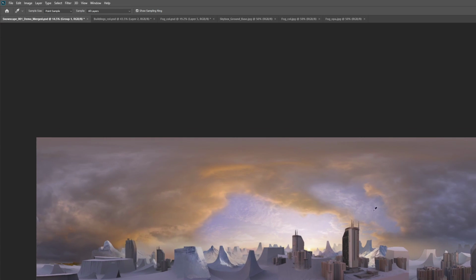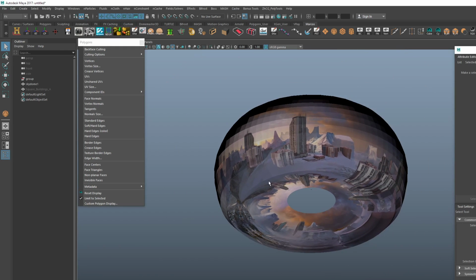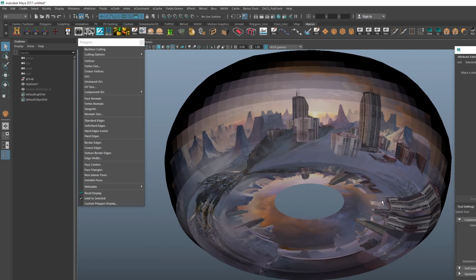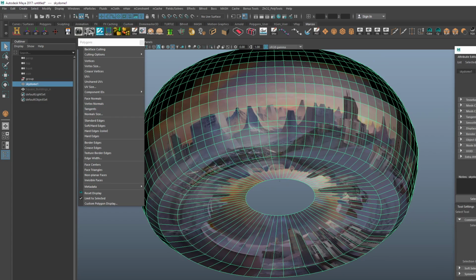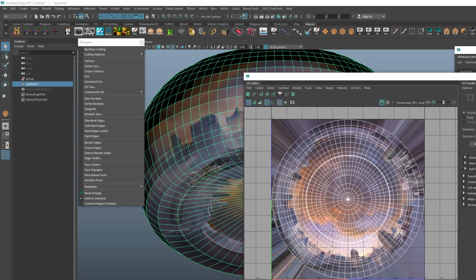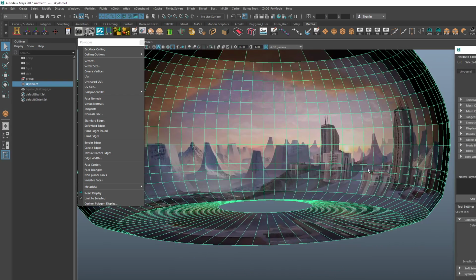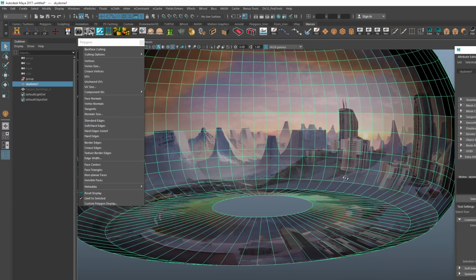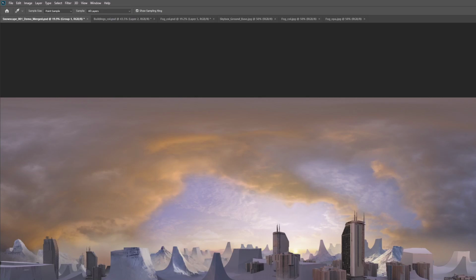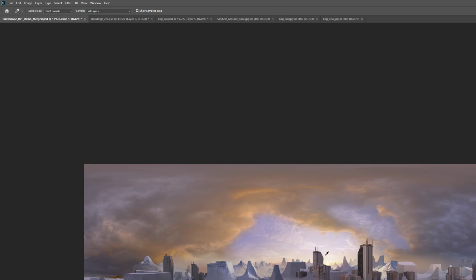To do that, we can't use it like this, because in the dome setup, and I'm just bringing up Maya for example, let me grab this dome. If we look at the UVs, it's a top-down. So the geo that you're going to be using is a top-down projection, and like I mentioned before in class, it's kind of like a snow globe. So in order to make this usable, we're going to have to convert this into a sphere or a snow globe.